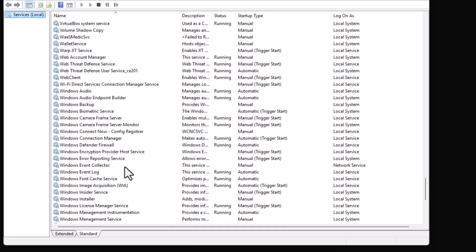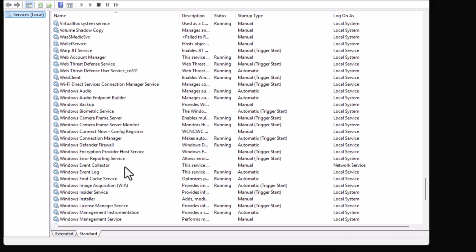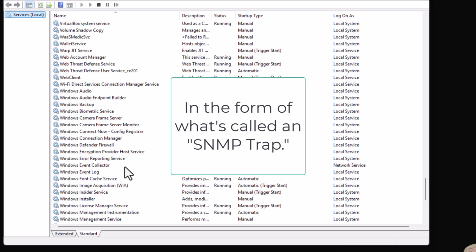The reason I'm selecting this service is because it's very important for you to understand how this works. So back in the old days, if I had a computer or a router, switch, whatever, some piece of equipment, it would support what's called Simple Network Management Protocol, SNMP. Most of the devices come equipped with the ability to use SNMP. The idea was that you have an agent on the hardware device that can report back to a central console what's going on. So for example, if a switch had a port that went bad on it, SNMP could send that message back to the managing agent and say, hey, there's a problem here.